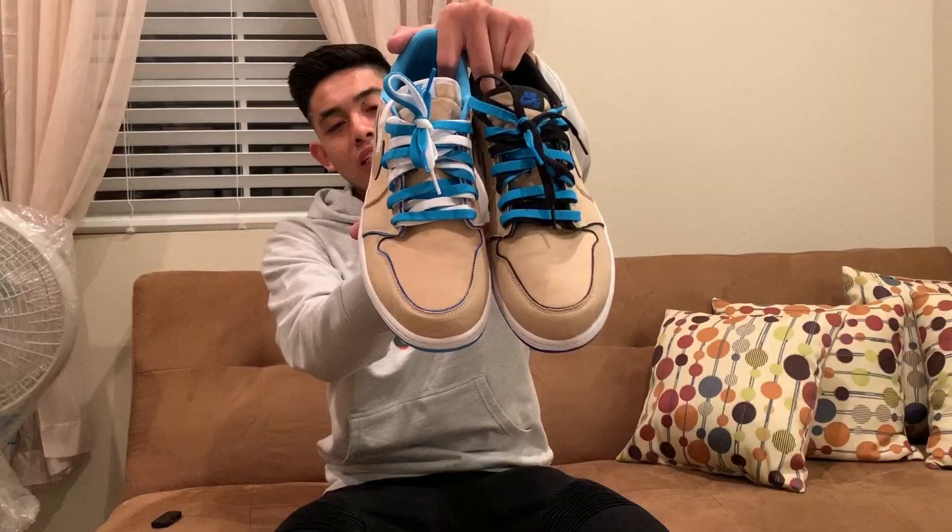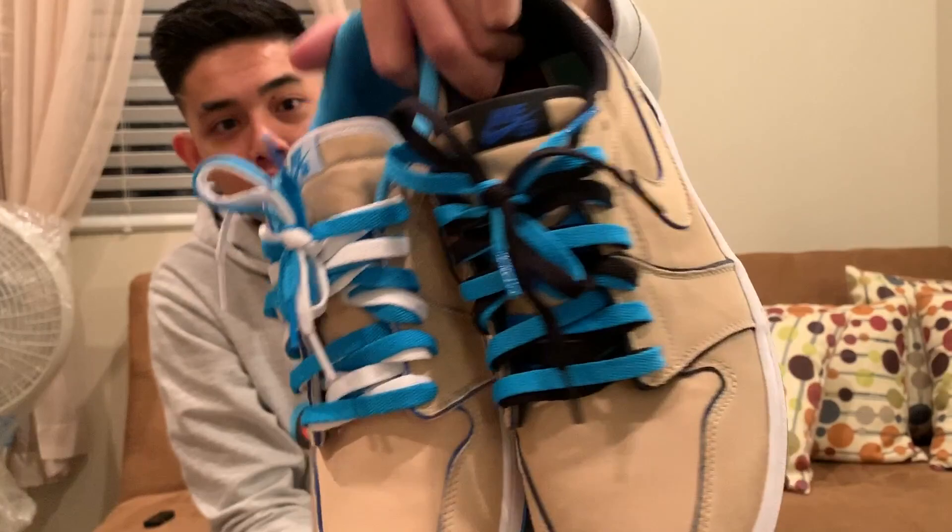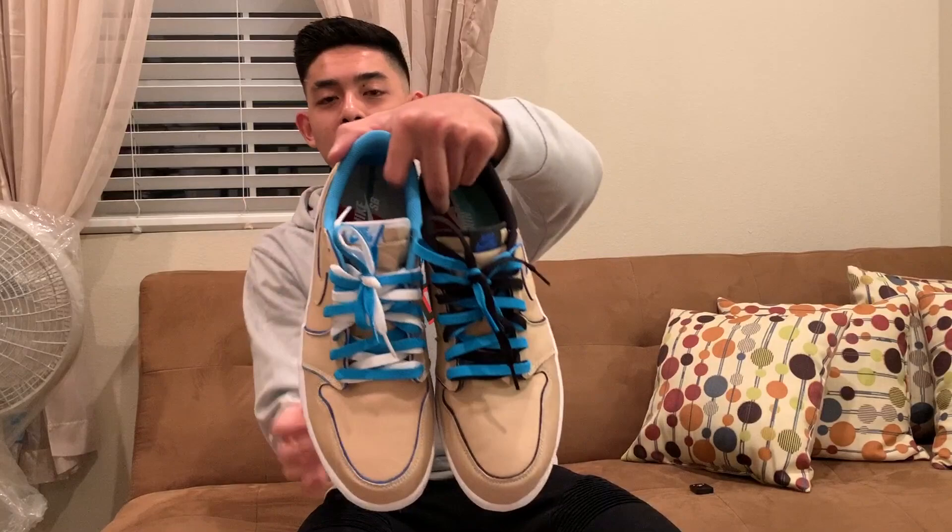For those not familiar with what Sakai is — Sakai is a Japanese brand that has been collaborating with Jordan. They're known for double layering all their features, so if you look at the Sakai blazers or the Sakai waffles, you can see they double lace all their shoes to go along with the double features on their kicks. If you're not sure what I'm talking about, Google 'Nike Sakai blazers' or 'Nike Sakai waffles' and you'll know exactly what I mean. That's what inspired me to start double lacing my shoes.